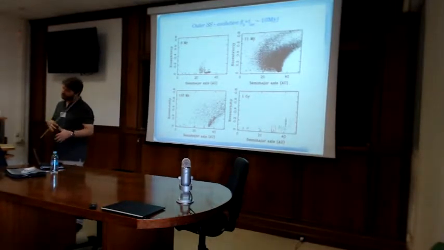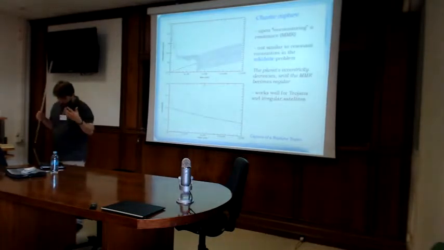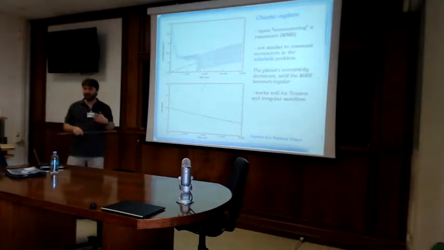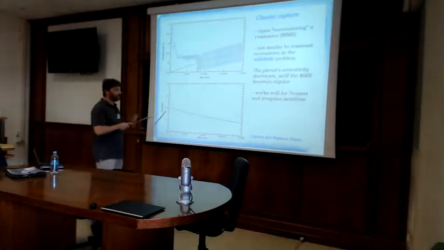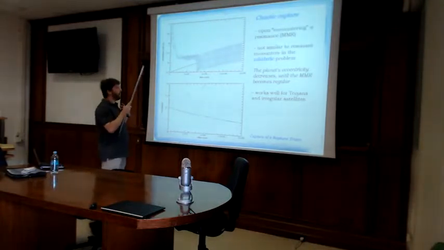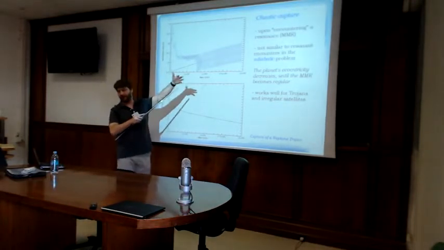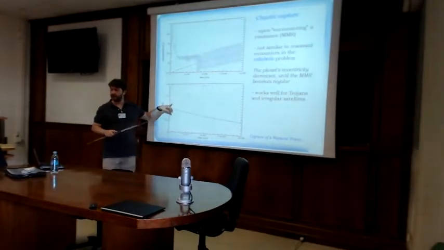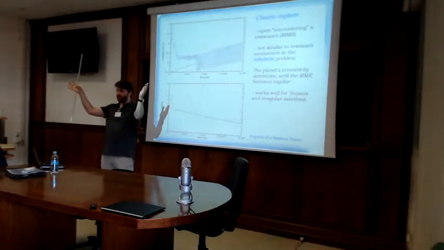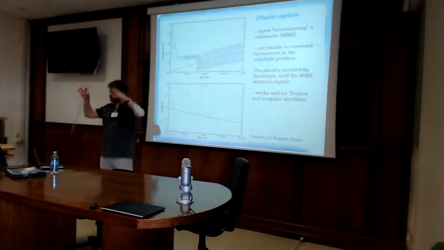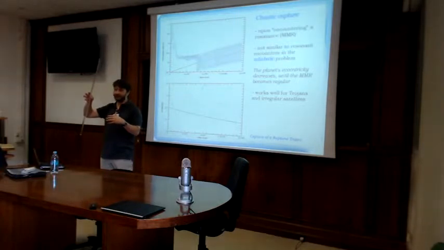So there is some mechanism of capturing also bodies during this unstable period, which you can call chaotic capture, because it's not the standard theory of capture into resonance that we know, in the sense that you have a planet which is on an eccentric orbit, and basically moves chaotically, more or less, and particles that are also moving chaotically outside. But because the eccentricity of the planet is large, the mean motion resonances with the planet are big, and they have a rather large chaotic domain. So chaotic particles from the outside can enter the chaotic sea of this specific resonance.